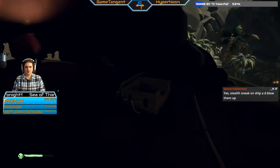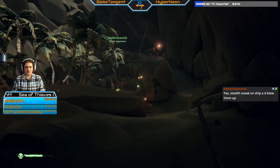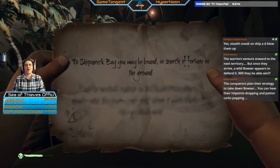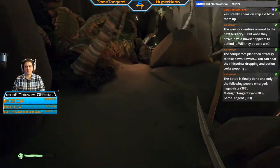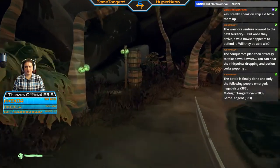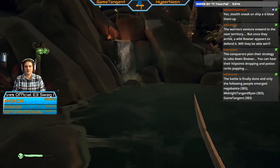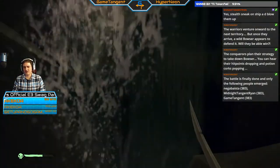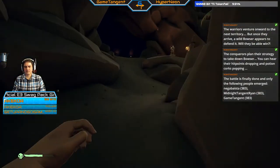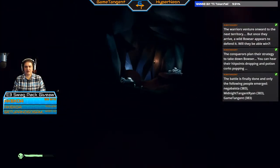I remember this island. It's ready to move on to the next hint. Oh yeah. Already got the ship facing in the dock. I forgot that we actually have another hint. We have to go to Shipwreck Bay first. That's right. I marked it on the map, but we didn't leave. Yeah, I'm not on the ship. Yeah, me neither. I'm just trying to grab whatever. But everything is empty on this damn island. Why did I spend so much time running around? Oh, is there something behind the waterfall? There's nothing behind the waterfall. I've already checked most of the island. Okay. Yeah, I don't have anything. I'm going to go grab this powder keg and bring it back then.